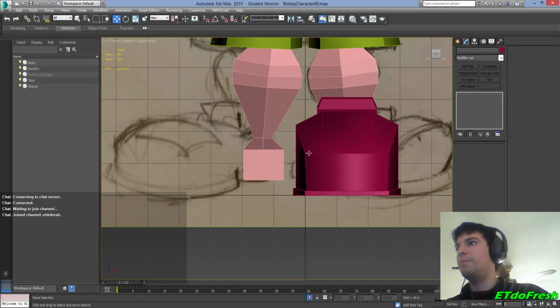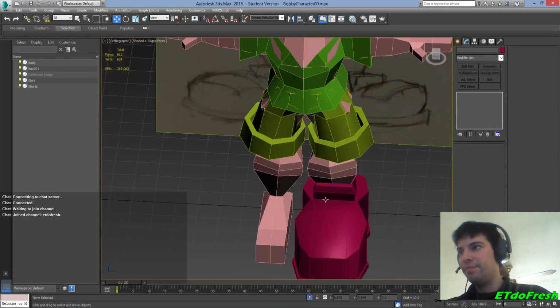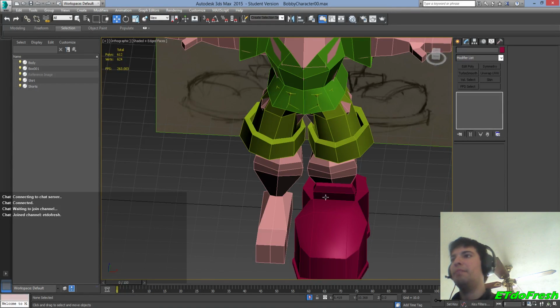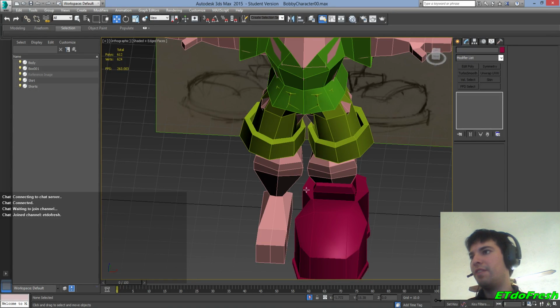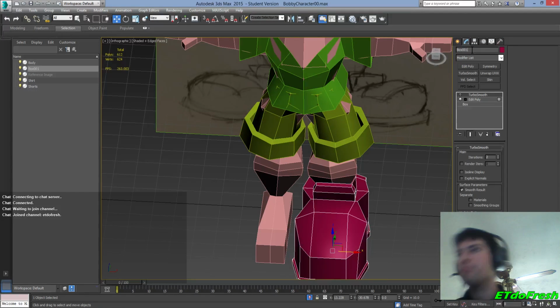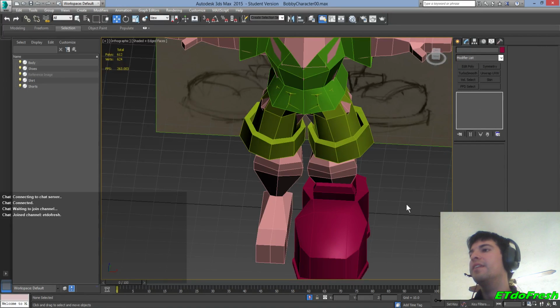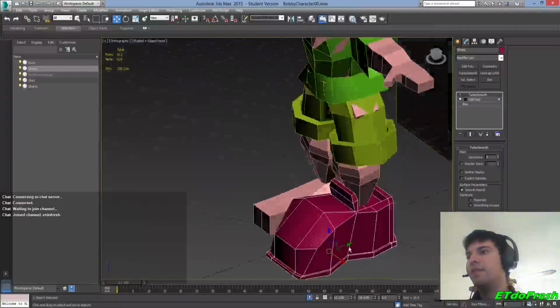Alright, so my worries. I'm worried that the shoe is kind of too big here, and so if I duplicate it, the 2 shoes are going to be overlapping. And that's why he kind of has a shoe off to the side in the picture, because if his 2 feet were in the front like this and his legs were together, they would definitely be overlapping. So let's go ahead and name it shoes, because I'm going to do a symmetry and do its thing. Okay, so we got shoes. We got it sort of going.